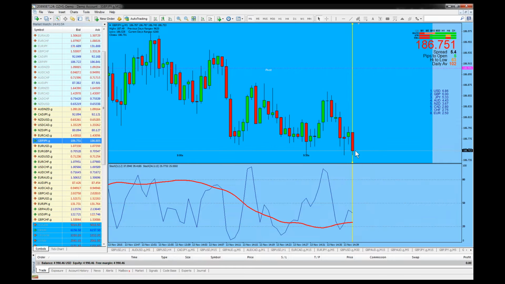So if this closes and this doesn't budge, then we can take that set point and use it. And so there we go. So now this happened on a red candle. You got me? So I could take this short without having to wait for this candle to form. If this happened on a green candle, then I'd need for this red candle to form in order for me to take this trade.